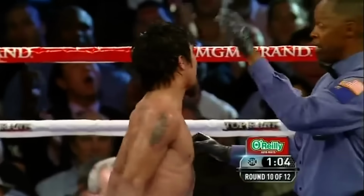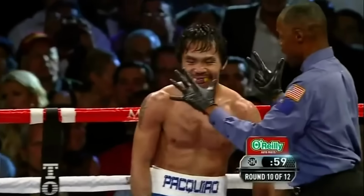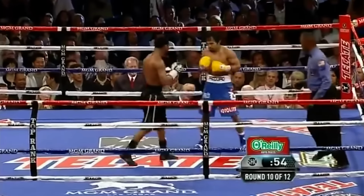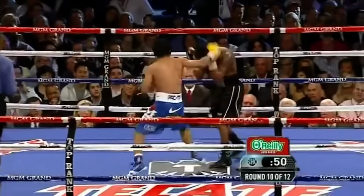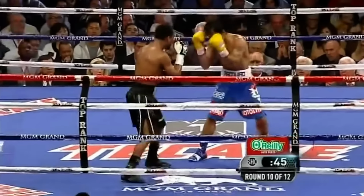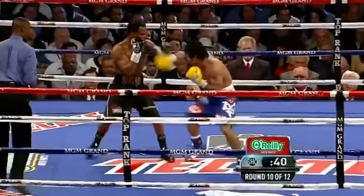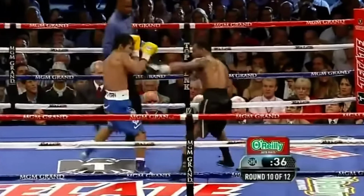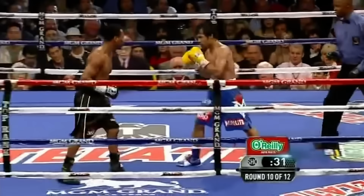And they're going to call that a knockdown. Wow. It didn't seem like the referee was going to call it until the outside ref started counting. That was not a knockdown. Interesting. Certainly Manny Pacquiao didn't think so. Manny Pacquiao has been knocked down 4 times in his career, now 5. So it was not. And it's Pacquiao trying to close the show strongly in this round to show it wasn't a real knockdown.